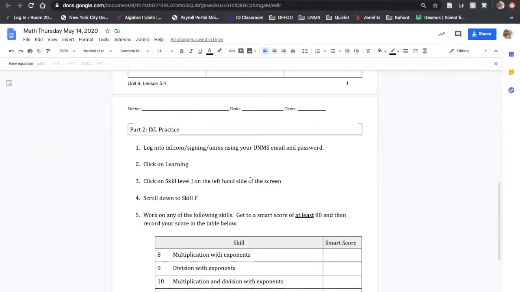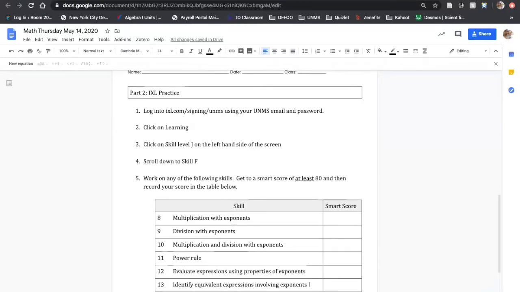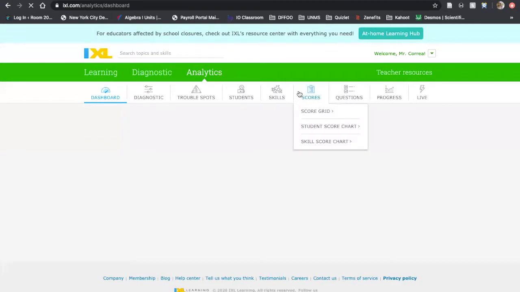All right, so during the Zoom session, I'm going to have that IXL sheet posted that you guys would typically see to show how everybody's progress is, so I can check in with people on how they're working. You can kind of compete with your classmates if you want to, right? So just to review, in case anybody says they don't remember what to do, you go to IXL, you type in your password, make sure it says University Neighborhood Middle School or you're on the wrong page, right?